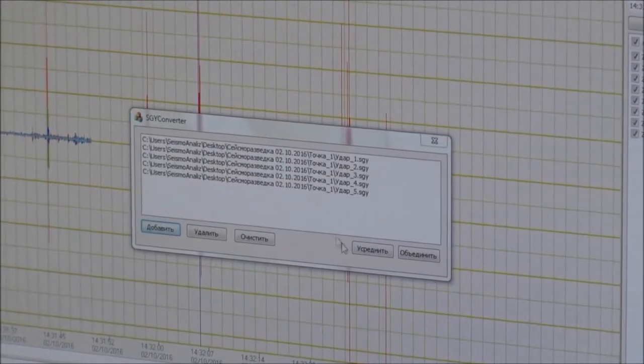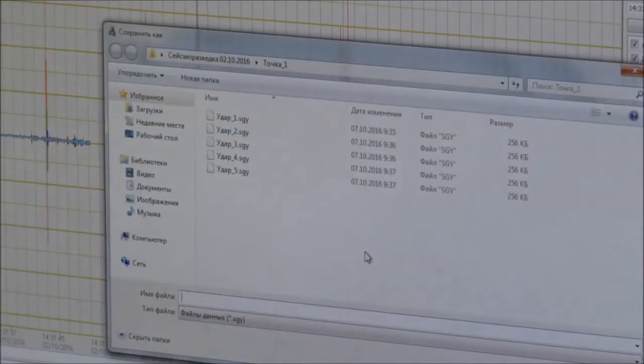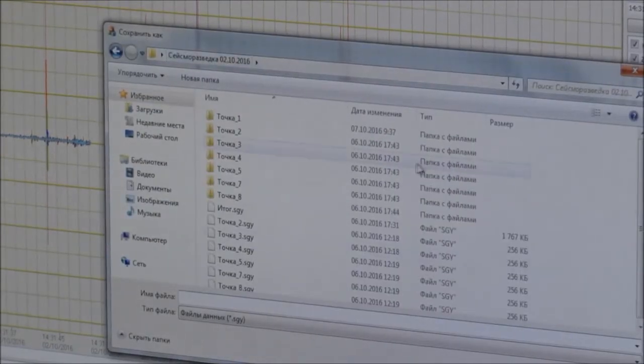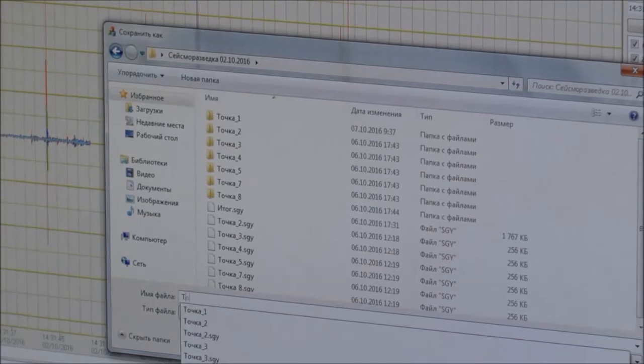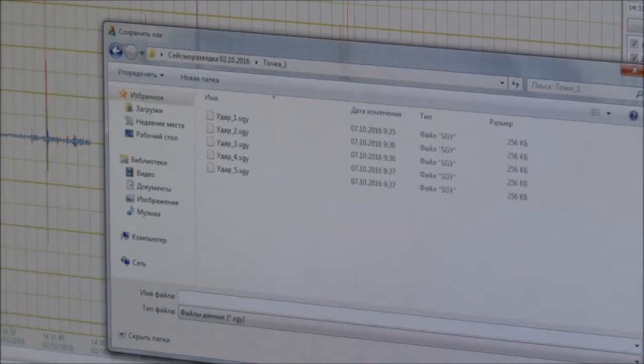After that, we can click Average key. Then we exit the folder and create a file, point1, to save the average data.